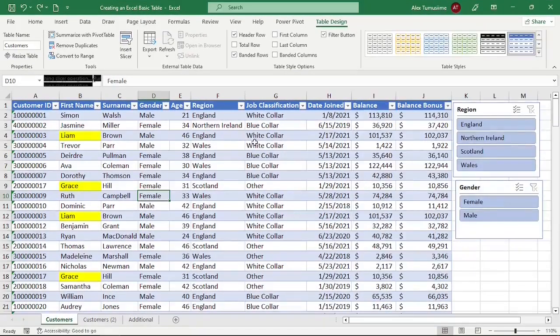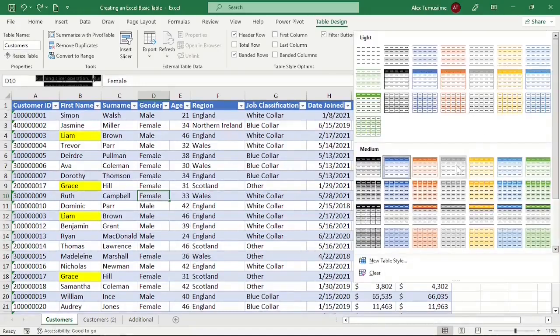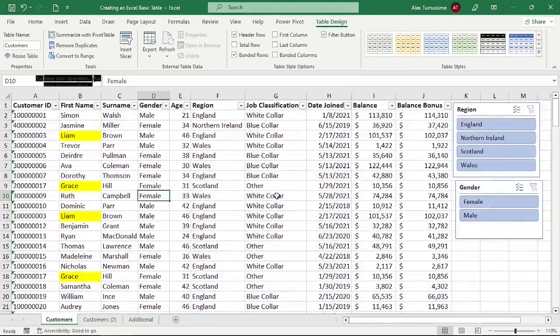You can also clear the table design style by again coming to the Table Styles group here, clicking the arrow, coming down to the bottom, then clicking on Clear. Note that this Clear option only removes the inbuilt table formatting. That's why the color yellow has remained, because it is not part of the predefined styles within the table design style options. To bring back the table design, you can undo by pressing Ctrl Z.